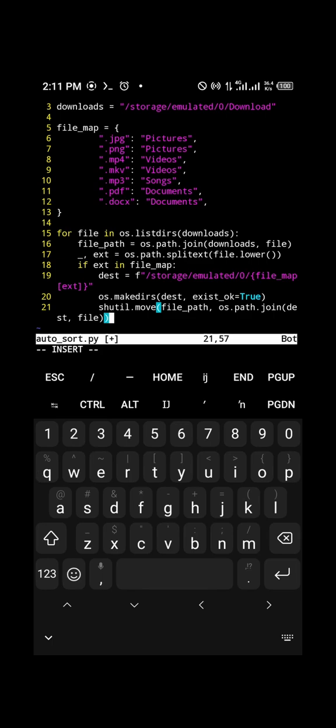So the file that is located at file path is moved to the destination directory, still keeping its original file name. So after this, we can then print that the file has been moved. For each of the files, we'll print that it moved that particular file.